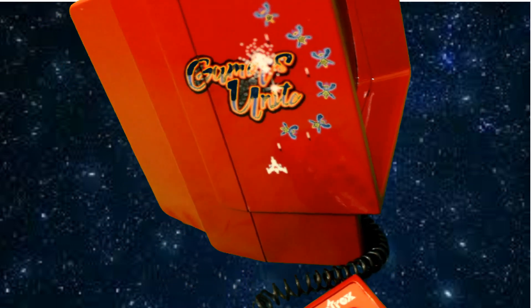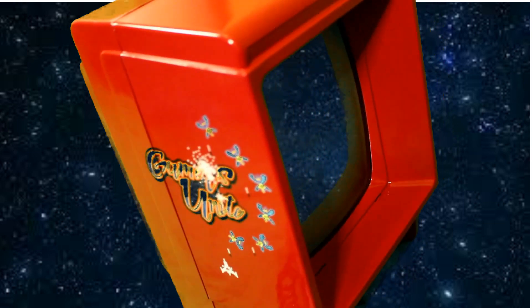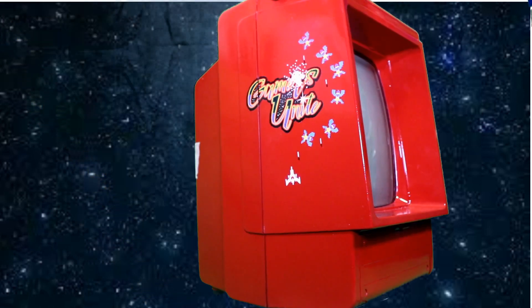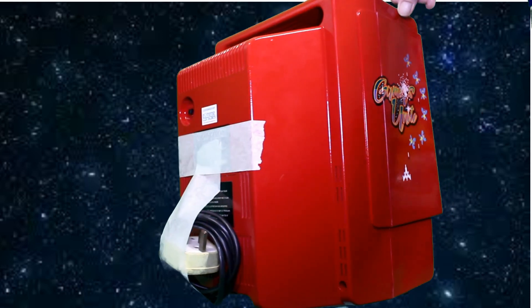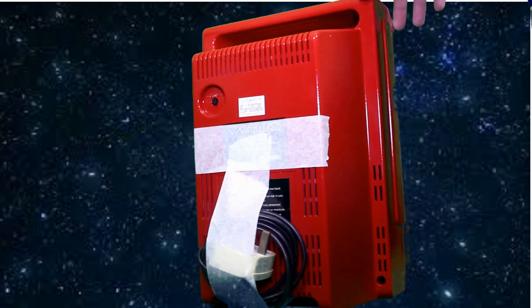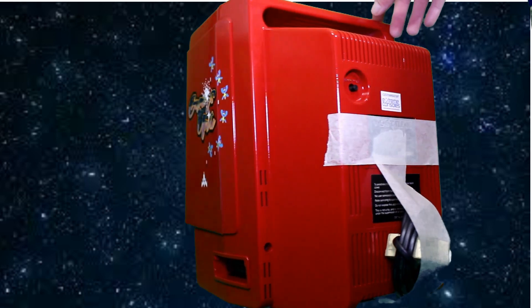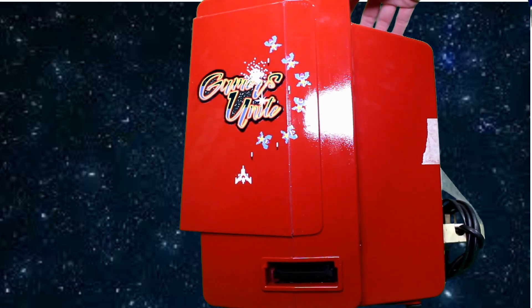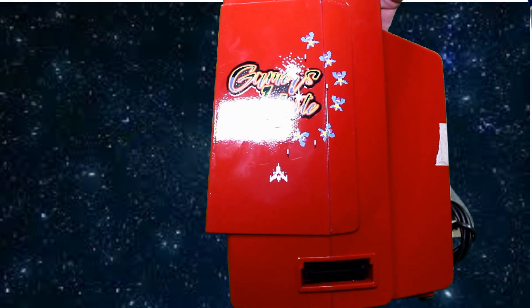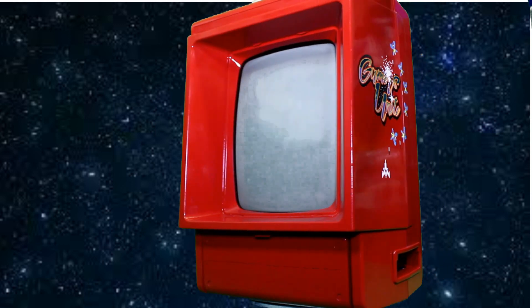If you've got any consoles that aren't 100% and need some fixing, get a bit creative like this and you can make some great projects. The budget for this was £100 — that's all it cost me plus postage one way — and I think it turned out great. Make sure you drag yours out and give them the same love and respect they deserve. Thanks to extreme-consoles.co.uk for the help, and I hope you like my Vectrex — it's a bit too heavy for the turntable as you can see, but never mind. Peace out, love you, bye bye.